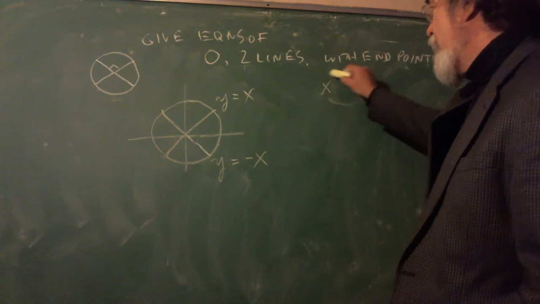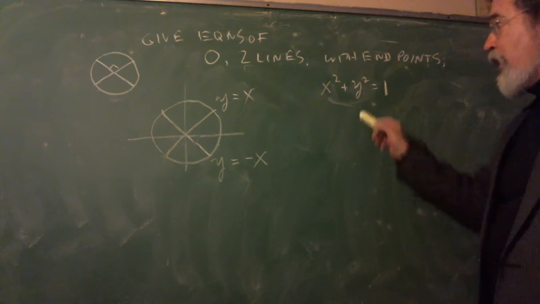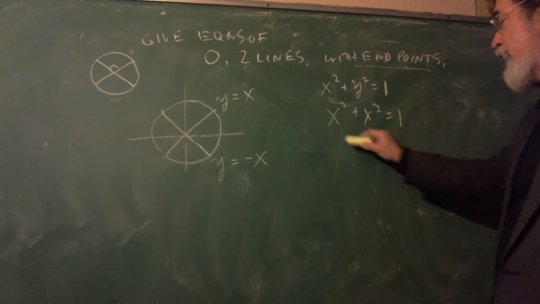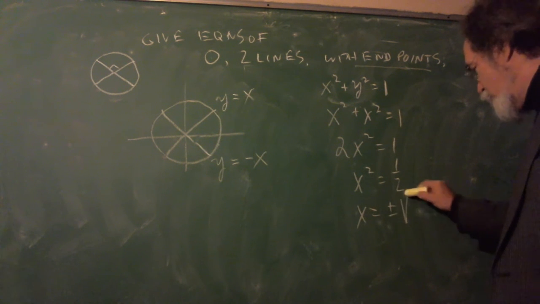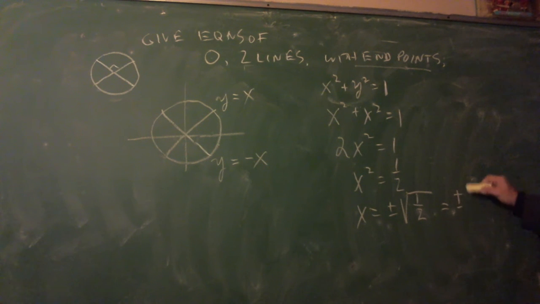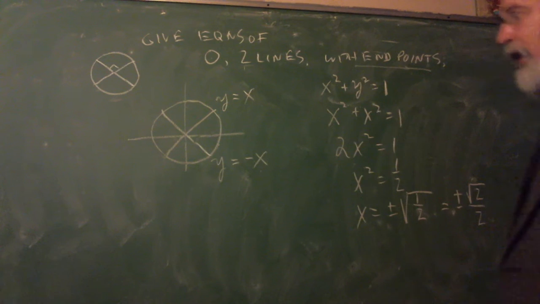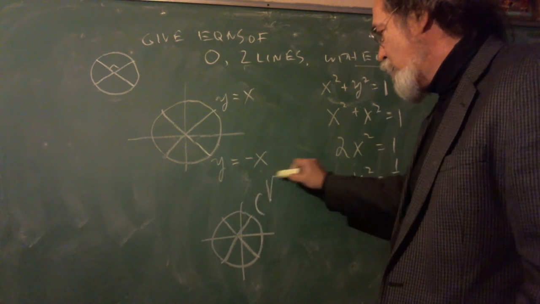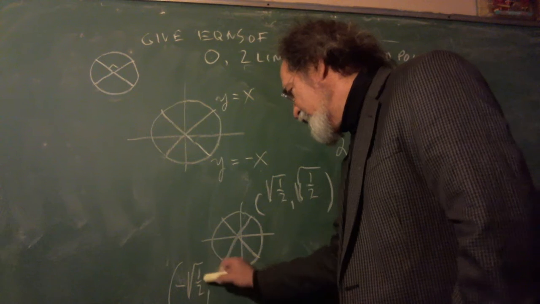Well if I've got this... and if you go with, let's say, x squared plus y squared equals 1, if we do that one then we've actually done this problem. Here's the two equations of lines, here's the circle - all we have to do is get endpoints. That'll be x squared plus x squared equals 1, two x squared equals 1, x squared equals one half, x equals plus or minus the square root of one half. You can leave it as square root of one half, but it's also square root of 2 over 2 if you want to rewrite it. So the big thing is x and y have to be equal on this line and x and y have to be opposite signs on the other line. Let's lay down those endpoints right where they belong in the picture. So this point would be the square root of one half, square root of one half. This point would be negative square root of one half, negative square root of one half.